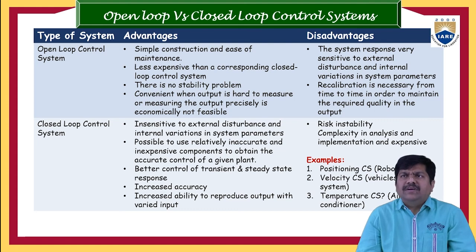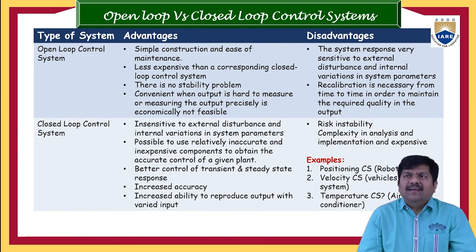And what are the disadvantages? Instability, and the complexity of the system also increases, and the construction of this system is a little bit expensive. So these are the merits and demerits of closed loop control systems. Examples we have already discussed many times, the merits and examples of open loop and closed loop control systems.